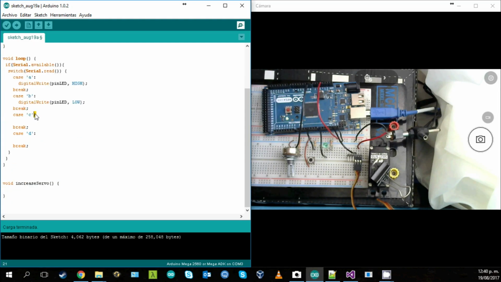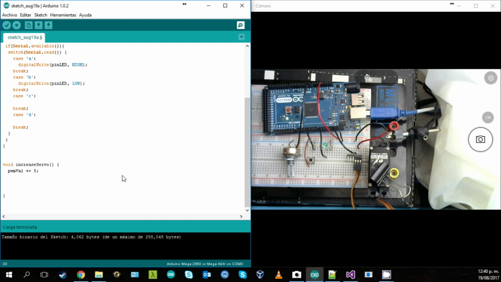So each time we send a C, we are going to increase the servo value, and this is the PWM value. So I will increase in steps of 5. And I need a check because I don't want this PWM value here to increase to an incredibly big number.